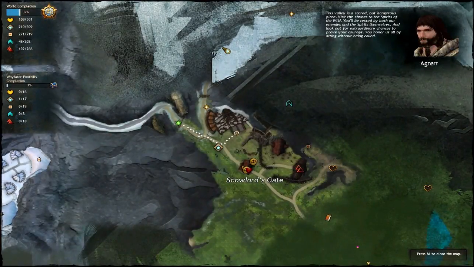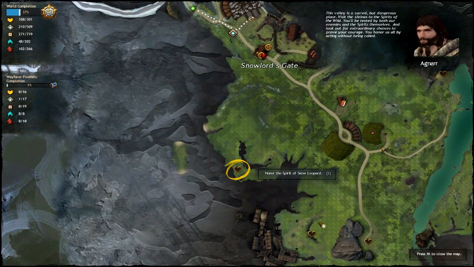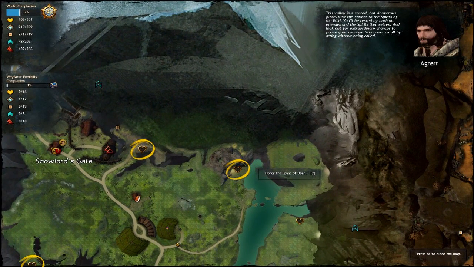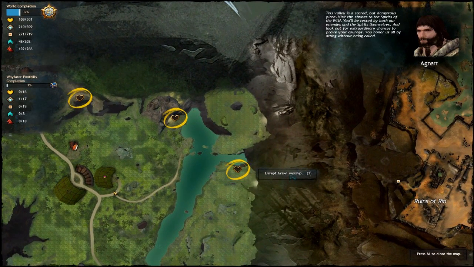This valley is a sacred but dangerous place. Visit the shrines to the spirits of the wild. You'll be tested by both our enemies and the spirits themselves. And look out for extraordinary chances to prove your courage. You honor us all by acting without being called.